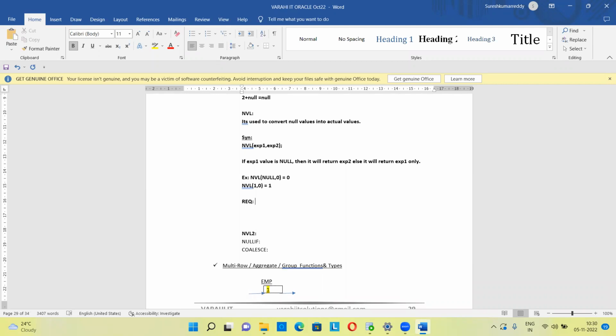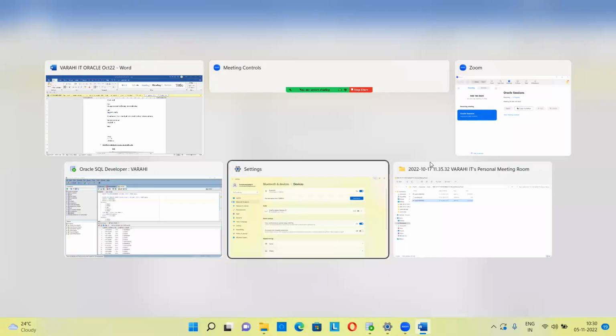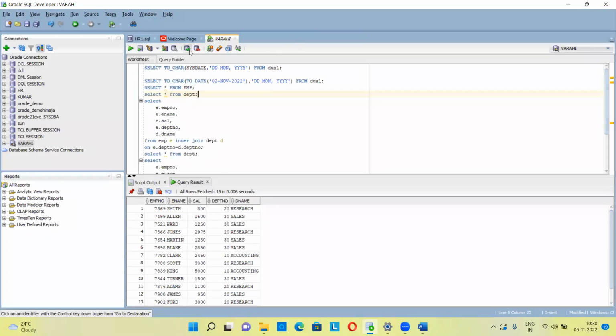Okay, so we'll see one simple requirement now, as we discussed just now. I just want to calculate some value, we'll do some general arithmetic operation. Let me go to SQL Developer and open a new window.